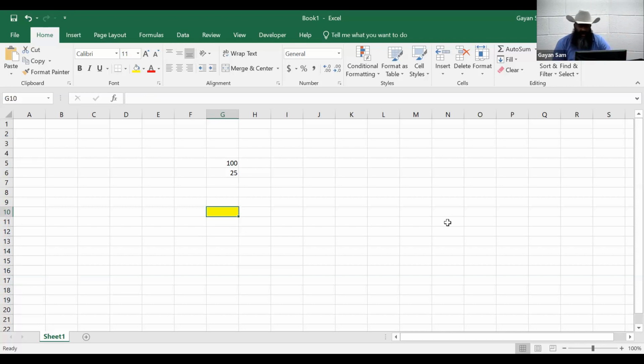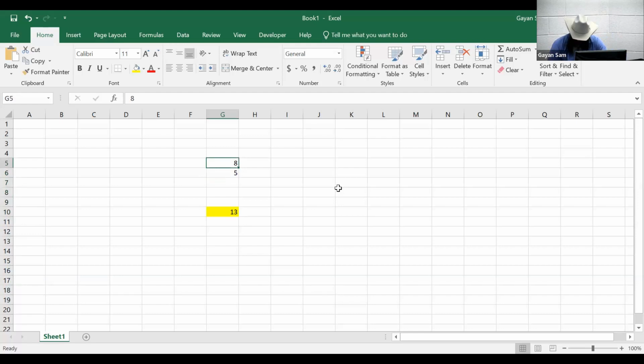I will do another example. Let's say I need to add 8 and 5, equals 8 plus 5. So this answer is a numerical reference. Now, if I have 8 and 5 entered into these two cells, and if I need to add those two values, I start with the equal sign, and I can select G5, that's where I have 8, plus G6, that's where I have 5, and then hit enter. Now, this calculation is called a cell reference. So sometimes those terms are actually helpful when we use Microsoft Excel for somewhat more complicated calculations.